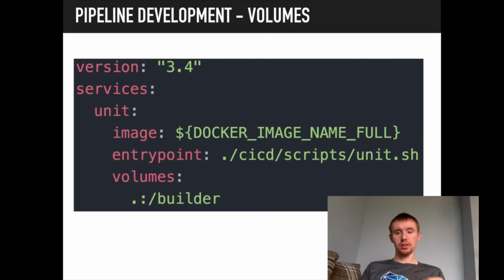In addition to running the test suites, we have to understand that these test suites produce artifacts. These artifacts are code coverage files, JUnit output XML files, or test reports. Now these files are getting created inside the containers, and because we're using volumes, we want to persist those files from inside the containers back out to the outside world into our CI box, right? The problem is the user that's executing the command inside the container has a different user ID in Linux to the ID on the host.